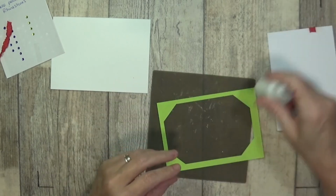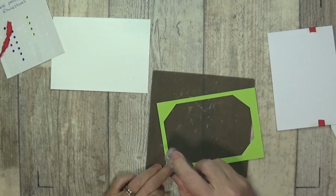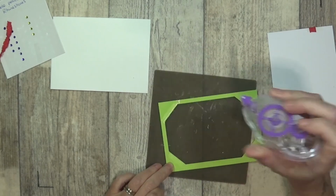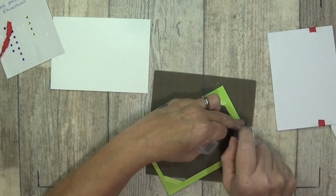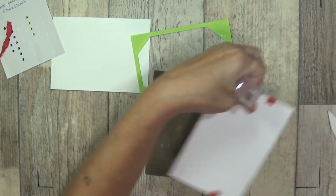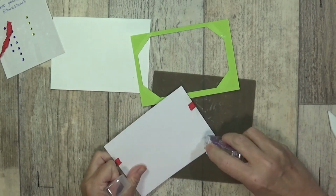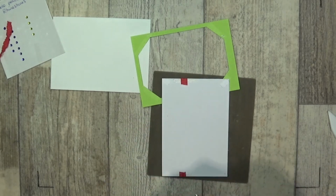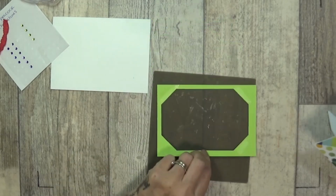So what I'm going to do is, I'm going to use my tape runner, and I'm just going to add in these corners where my card will stick, because I don't want to go doing too much. And then what I'll do is I'll just put some tape right in the corners of my... crash bang wallop.